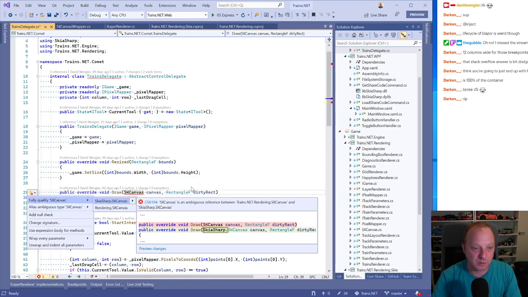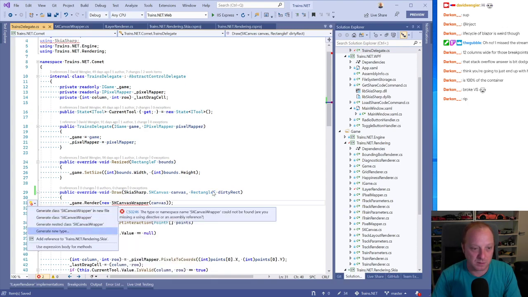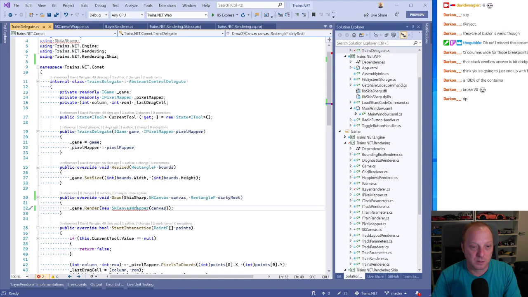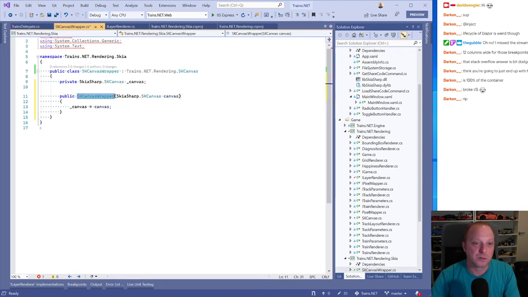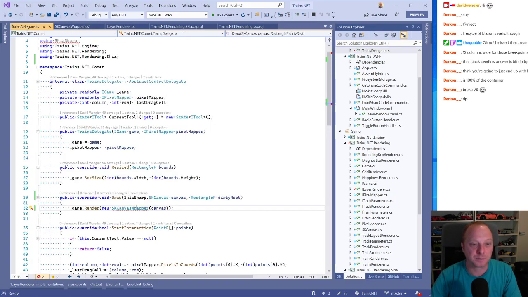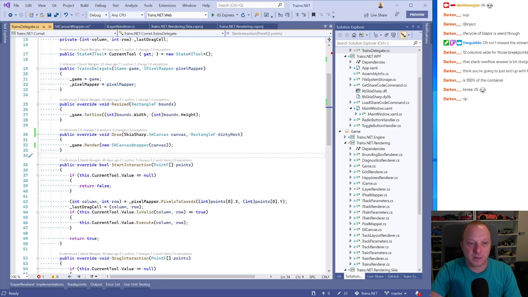This is an actual Skia canvas. So that wrapper, the way that works, if we generate a constructor, so if we have a method on our canvas called, for example, let's just call it paint, we just pass that through to this thing's paint method, which it doesn't have, but you get the idea. Yeah, I think that should work.